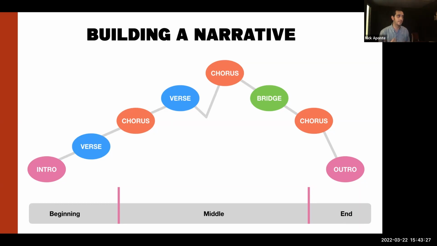More experimental genres, such as techno and other subgenres of electronic music, tend to focus more on mood and texture rather than this narrative build. However, they all share variation in common. So variation is key. You have all these parts in a song that are just constantly building on top of each other. You want to make sure that the whole beginning to end of your piece has enough variation to keep the listener listening from beginning to end.